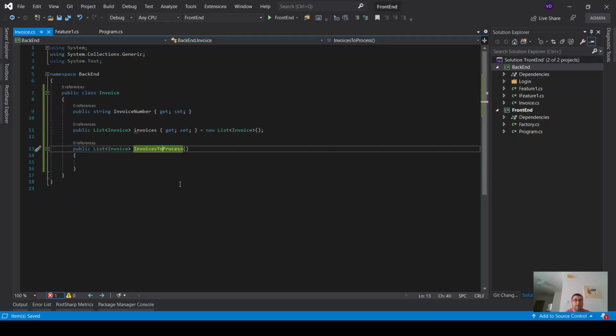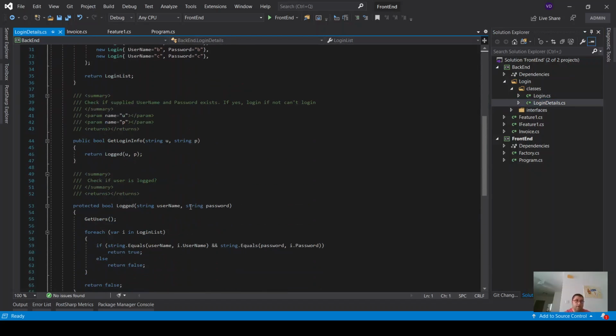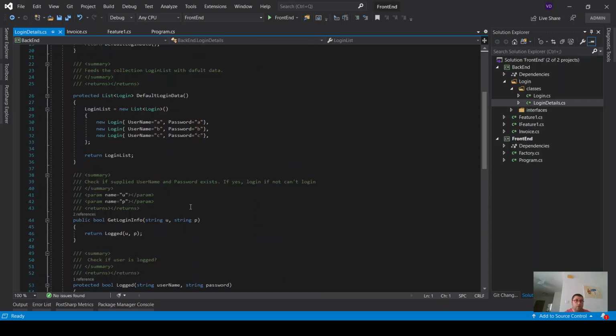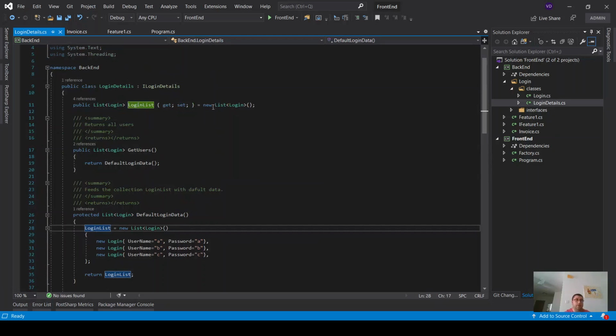I'm going to go over it as well for you. Okay, so in this case, I'm going to do something a little bit different than what we did, if you recall, under the login details. We did something similar when we fed the collection with information. I called directly the new instance of the collection of the complex type Login, and we inserted all the information right here.